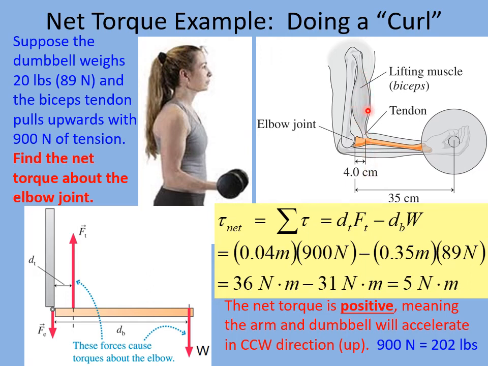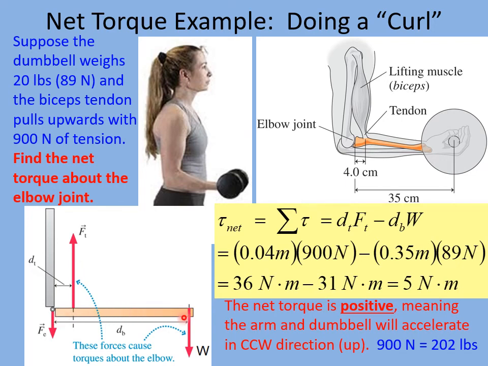So when this muscle contracts, when it pulls, it's going to tend to create a torque and cause the lower arm to rise up. And by lifting with enough force, you'll be able to lift this weight here. So we can model this system, the arm, by a simple model here. We've got 2 rods. These represent the bones in the arm. This is the upper arm here. Notice there's a hinge right here. That's the elbow joint. And then the bones in the forearm are modeled just by a simple lightweight rod here.